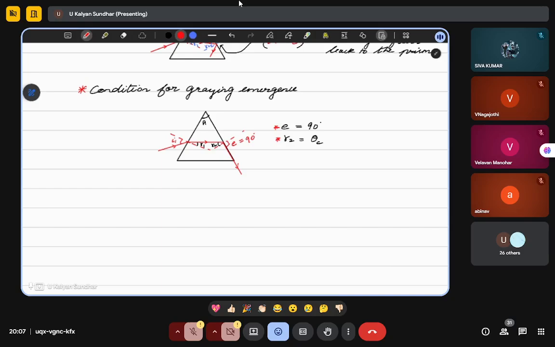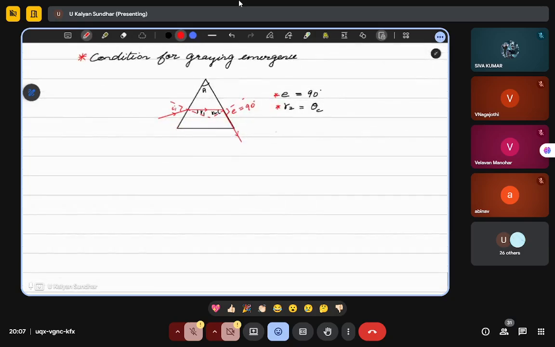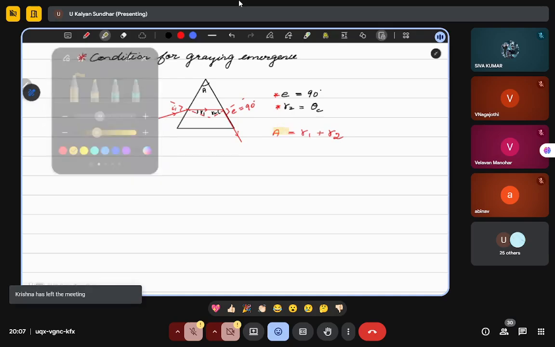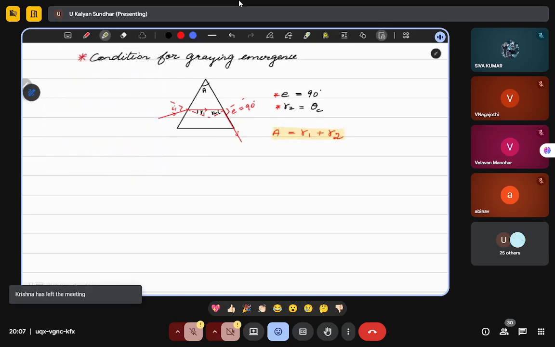Next comes your angle of prism. That is, A will be equal to your R1 plus R2 value always. இதை நம்ம prove பண்ணுவோம் minimum deviation அதுக்கு முன்னாடி வரும்போது, how this A has become R1 plus R2 value. Now what about the deviation? Deviation இதுக்கு முன்னாடி என்ன பார்த்தோம்? i plus E minus of R1 plus R2. So I can also write it as your del value as i plus E minus your angle of prism.